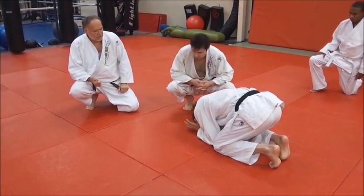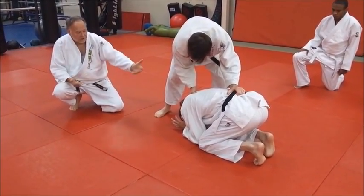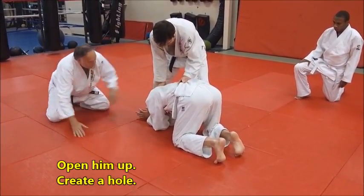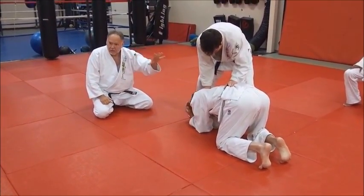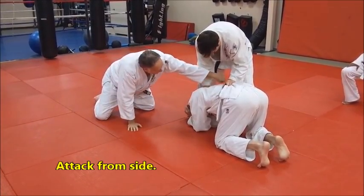Derrick, go ahead and start to tie up there. Okay. So Derrick's there. See how he is? And he may have to pop Aric open a little bit, drag him open. He's created a hole. That's a good way to set him up. See how he grabbed the belt, the nape of the neck there, and pulled him open? Okay? That's a good way to create that hole. But now, look at Derrick's position. Now, here's where we're getting precise. Okay? This is where we're going to be. See how he is to the side here?